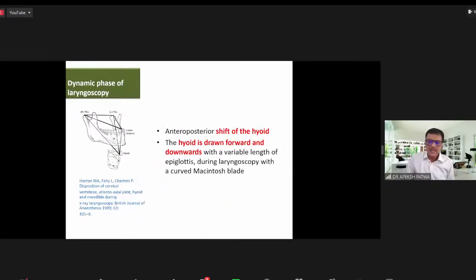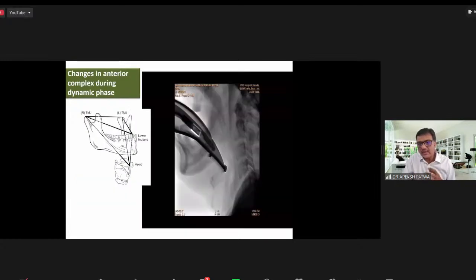Let's discuss the hyoid position. See, the hyoid is a free bone. It's attached with two ligaments to the soft tissue and epiglottis. So forward movement of the hyoid bone opens the airway, and backward movement closes the airway. And during the dynamic phase of laryngoscopy, look at this video. This is the laryngoscopy in C2. This is the mandible. This one is the hyoid bone, where my cursor is.